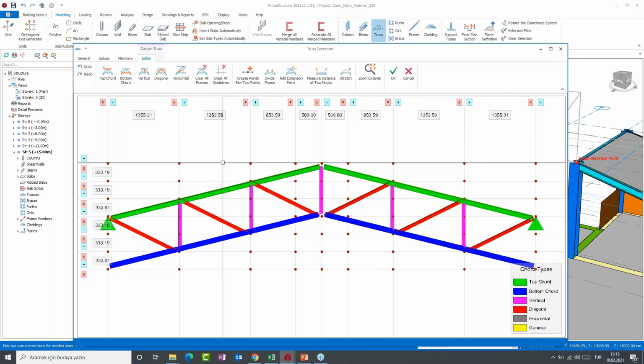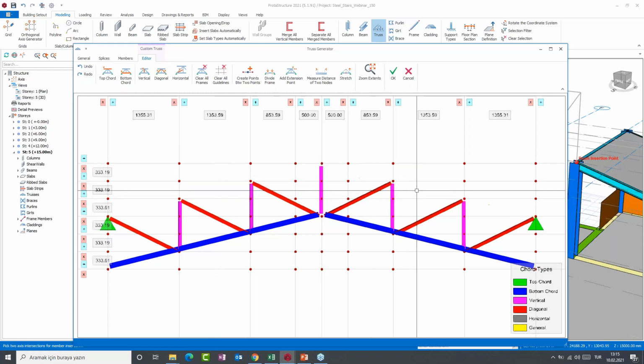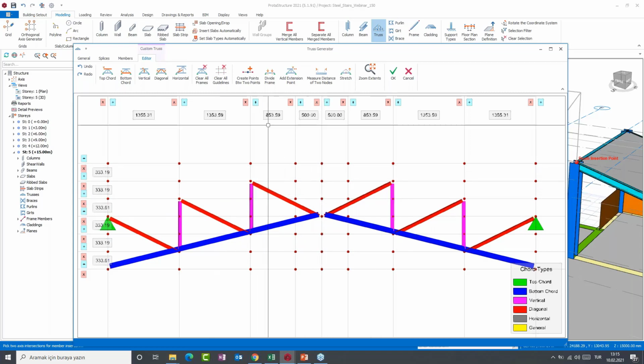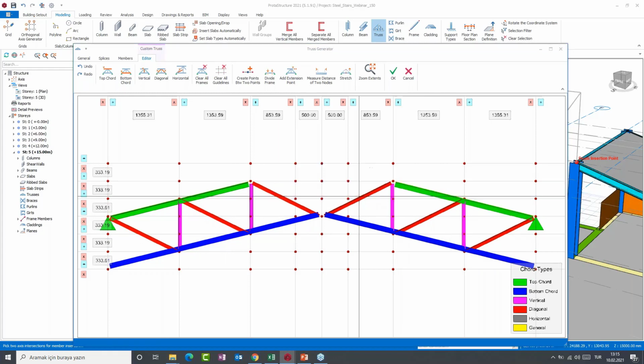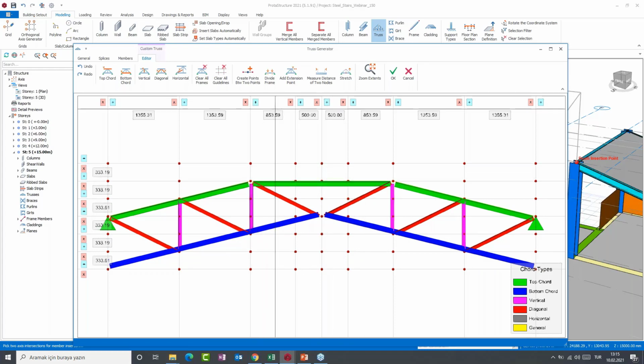I'm going to make some changes at this point. I'm going to delete these top chords and this vertical chord as well. And maybe we have a truss coming here. We have another member coming here, and I don't want to write them. And maybe we have another horizontal chord here. Okay. And I'm choosing vertical from here as I'm going to import a vertical element, and there we go.